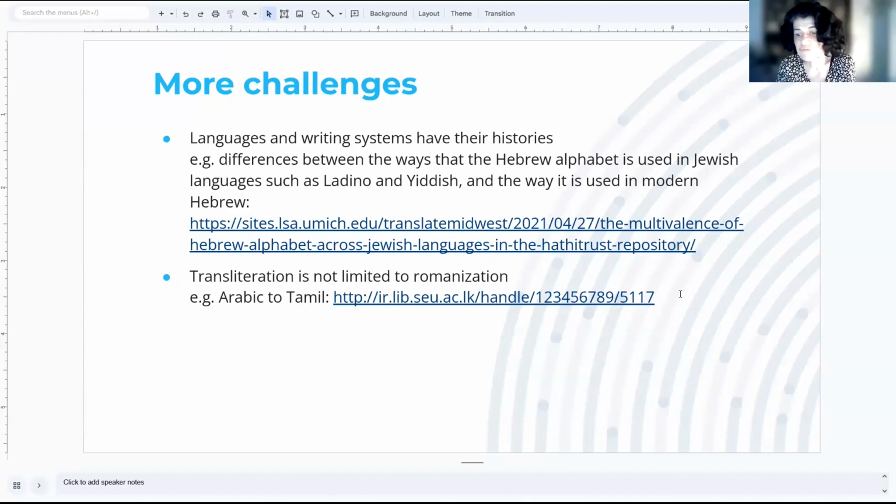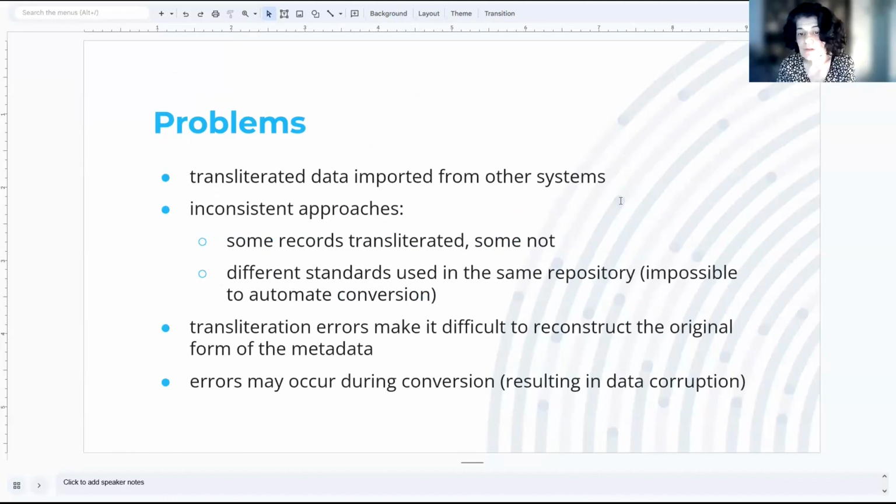So in some parts of the world, romanization doesn't solve the problem because the Latin alphabet is not something that is easily used and read by the community that uses the repository. And this is something that we should keep in mind as well, that the users of the repository matter. And also the situation that we have now in repositories is mixed, like the example I mentioned. So some records are transliterated, some are not. With the rise of UTF-8, we are increasingly often writing the titles and the names as they are written in the original publications. So we should also handle this complicated situation.